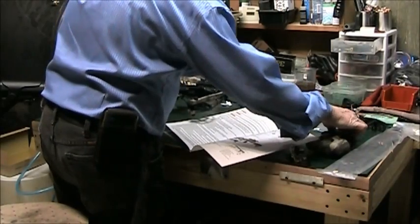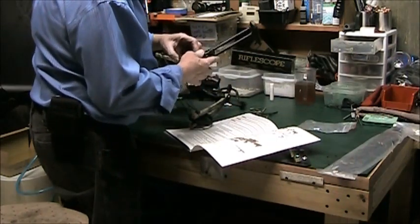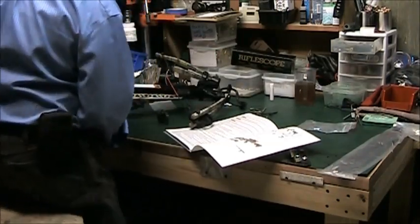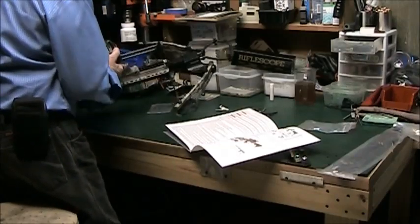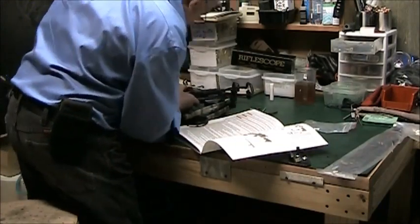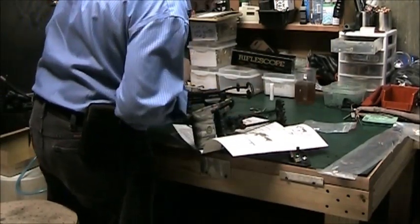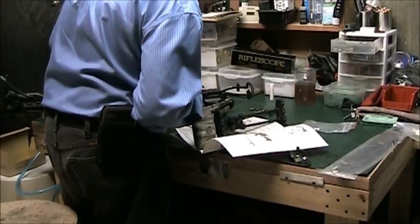Yeah, it'd be really nice if they would actually give you some real instructions here. Alright, so this is going to slide in and out of this. Okay, so you can take it off. So now, where are you mounted? This is the picatinny rail, but I don't see any way to slide this into anything. Okay, we're trying to figure it out, people. Trying to figure out. The picture doesn't show this mounted.